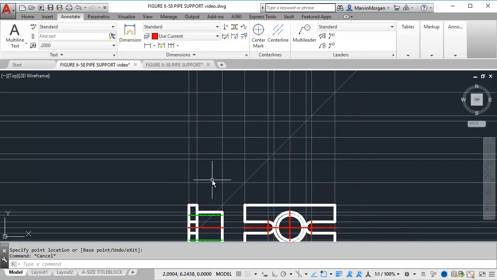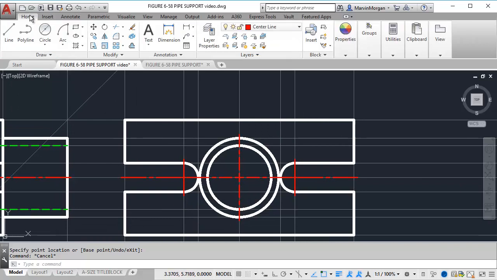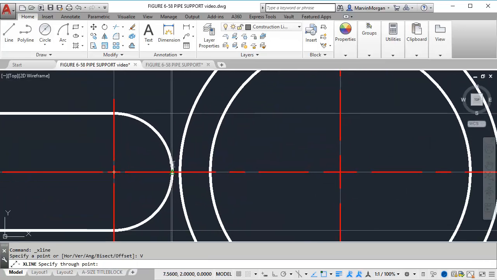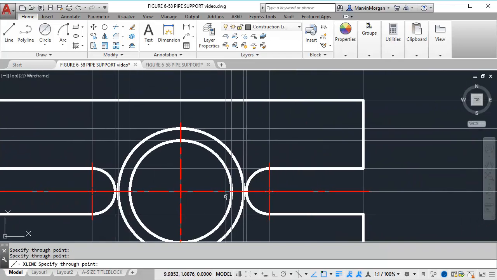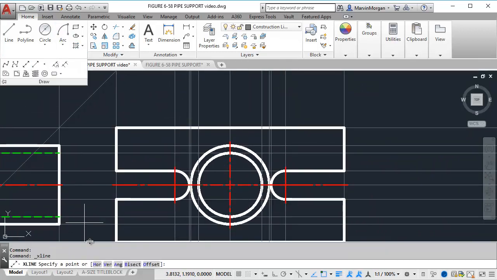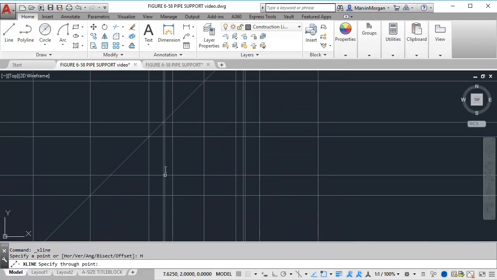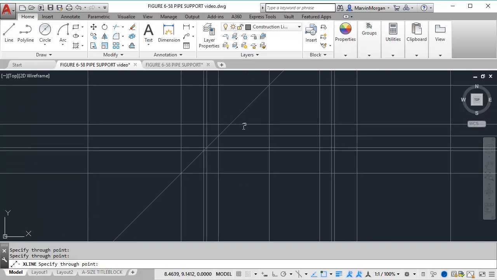Now for the top. To help me with the top, I need to draw some additional construction lines. So I'm going to go home. I'm going to construction. And I need to click on the vertical style. And for the vertical style, I need to add two more here and here on both sides. So you zoom in on the circles to help produce that. Now I go back to construction line, choose the horizontal style, and at those intersections I'm going to add horizontal points.